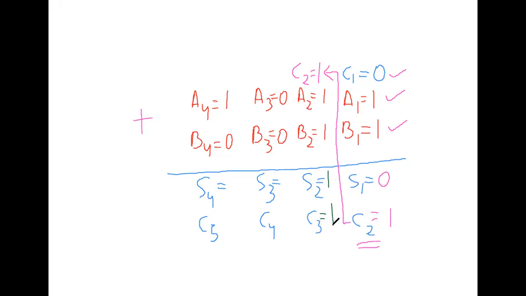Understood? Then the C3 should be taken to the next bit. So again there is a shifting here. This one is C3, which is equal to 1. Next, another full adder should be used. Inputs are C3, A3, B3. Then let's add these three numbers. 1 plus 0 plus 0 is equal to 1 with carry 0. So S3 will be 1 and C4 will be 0.